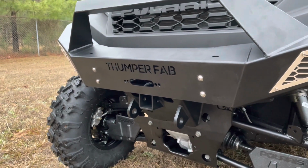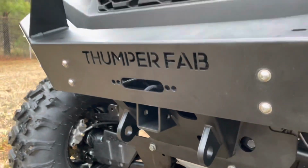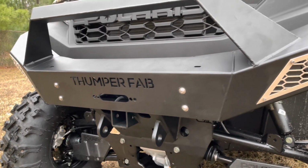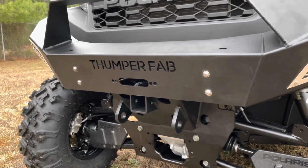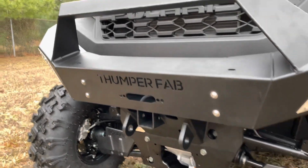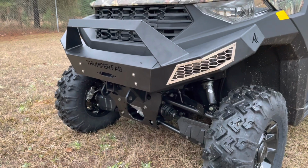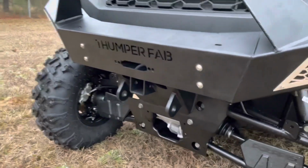We've got a 2-inch receiver hitch that is kind of tucked away up front, so if you need it, if you ever put a front basket on your Ranger or a feeder, great, it's there for you to use it, but not so out there and out in the way that if you don't want it or don't use it, it's tucked up and really kind of hidden, so it doesn't take away from the overall look of the Ranger.